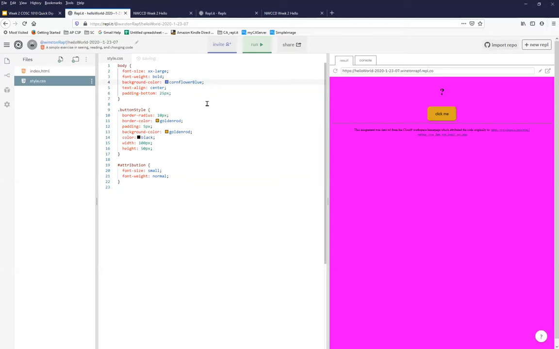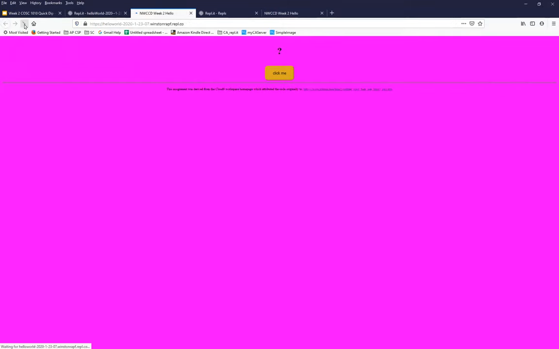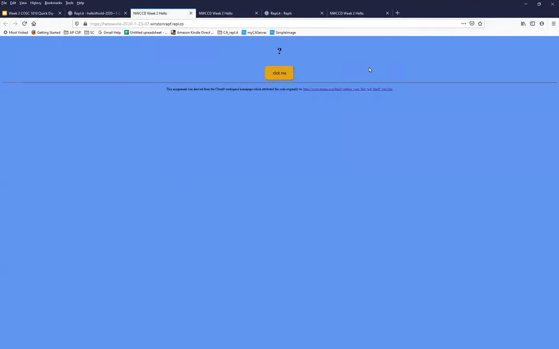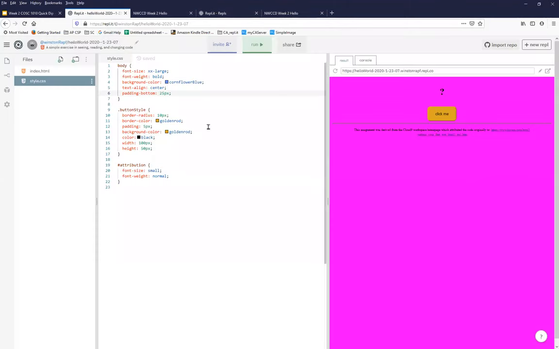Now, this is like Google Docs. I really wish it wasn't, but your changes are saved automatically. So simply having changed that to cornflower blue, the file state is saved, and I can go here and hit refresh again. Now you certainly can hit this button every time and you'll get the same thing. I kind of like going back and forth and refreshing just so it doesn't open up a lot of tabs, but that's surely personal choice.